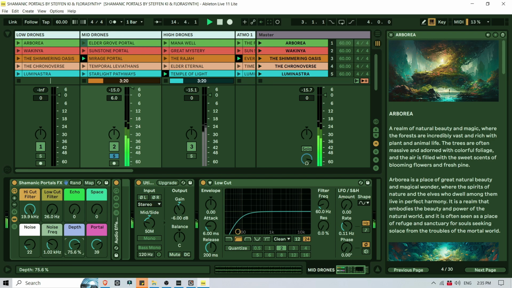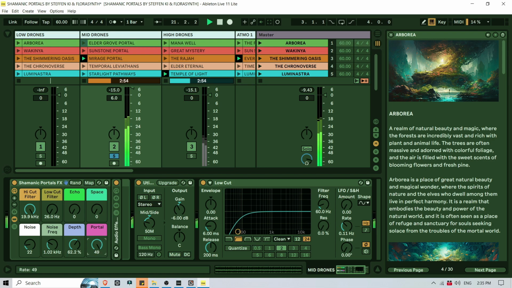So this way you can create movement and pulse even without percussion sounds. And what is happening is the volume is being shaped rhythmically. So if I change the portal value, it changes the rhythm.